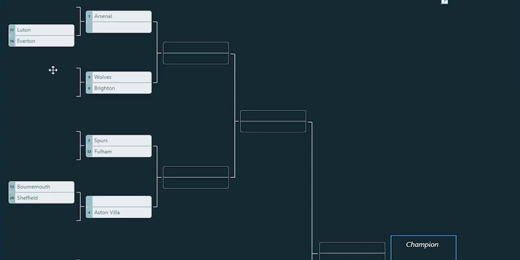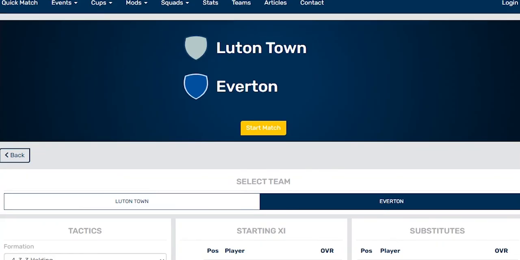We'll see. So I'll go load up the first game, Luton versus Everton. I'll adjust the lineups and I'll be right back. Alright, so I adjusted the lineups. Everton, surprisingly, Calvert-Lewin was not injured. Danjuma has a slight knock, but he should be back by the end of this month. So I kept him in the lineup. And for Luton Town, their striker was injured. They had a lot of midfielders injured. So, I had to move some stuff around. And let's see who wins.